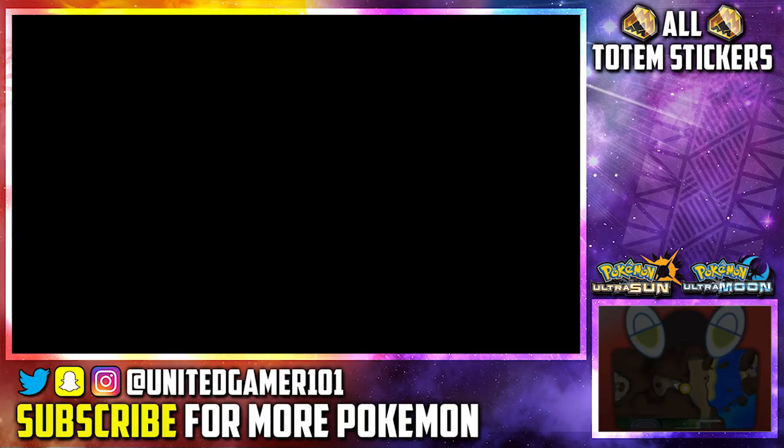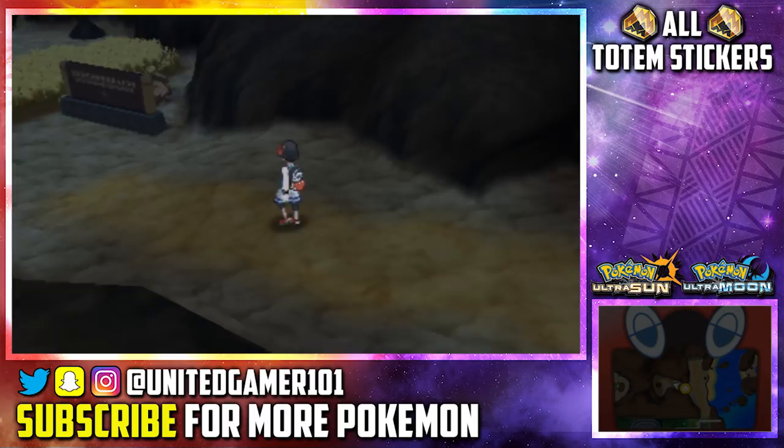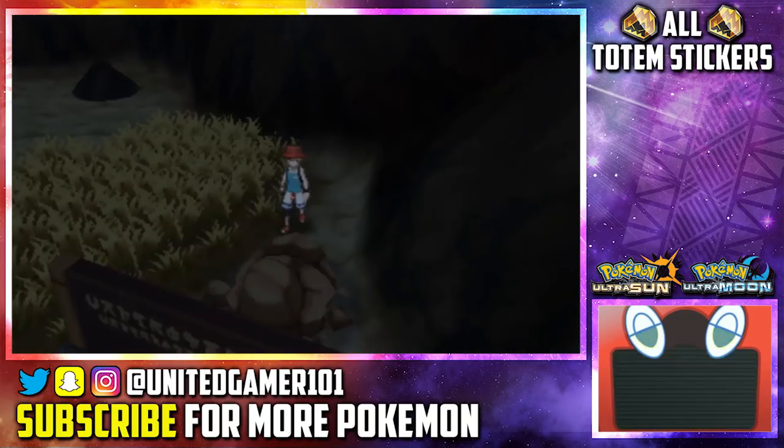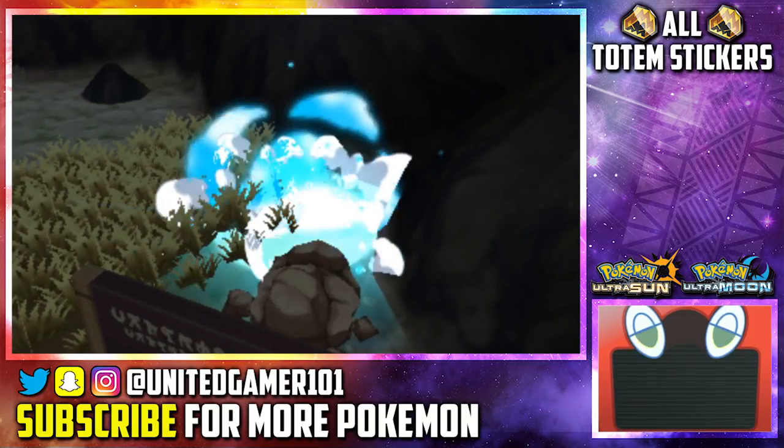Next, right above Royal Avenue is Willow Volcano Park, where you take on the third trial. Come over here behind the sign and break this rock with Tauros. There you will find a hidden sticker.